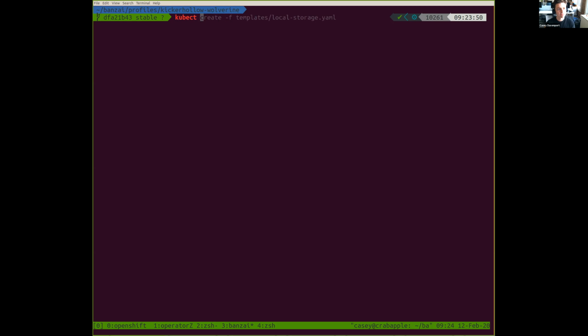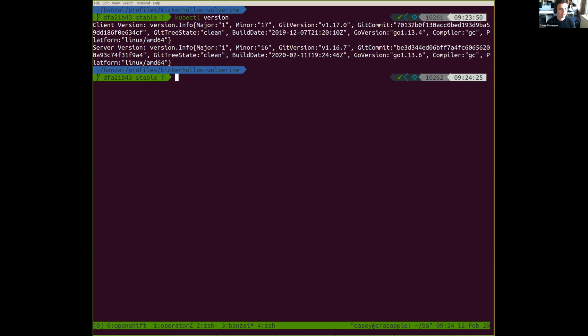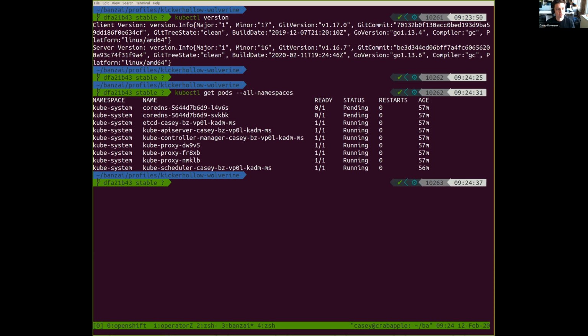I think I've got a 1.16 cluster going here. And just to show what state we're in, I've brought it up, but I haven't installed any networking or anything.